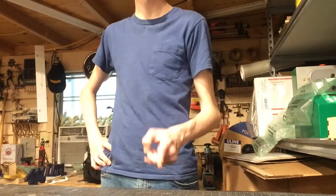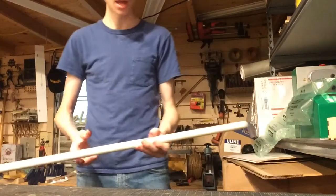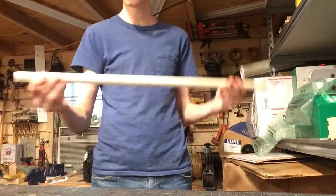But I've already got the pattern made. I made it myself. I didn't take any photos online. I just drew it down and hopefully it'll work. I found a PVC pipe. It's a really thick one, I found out.